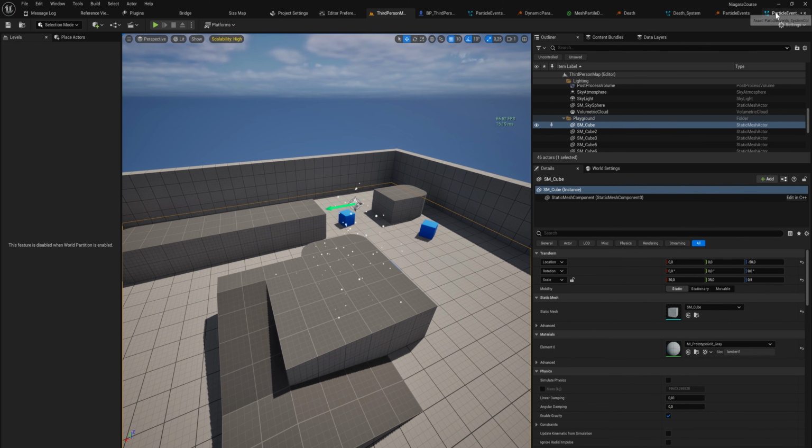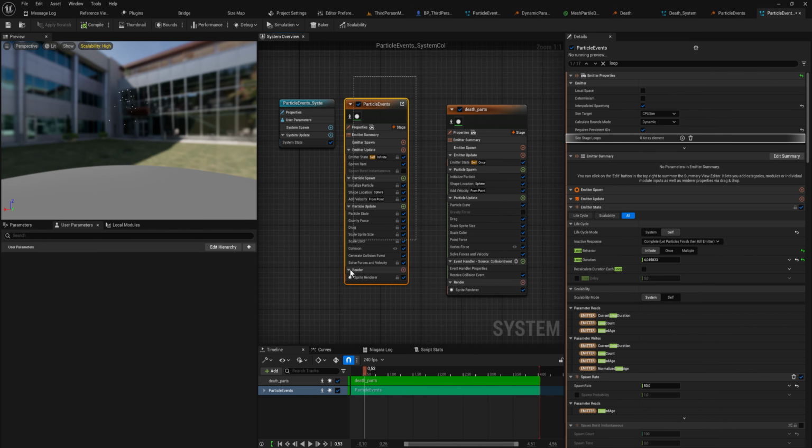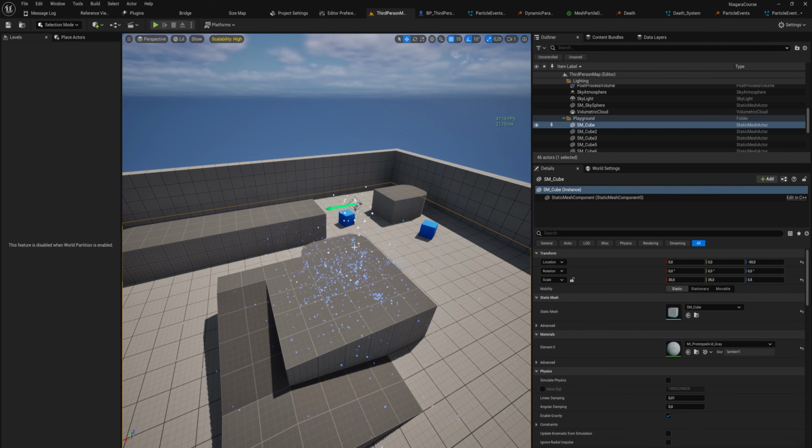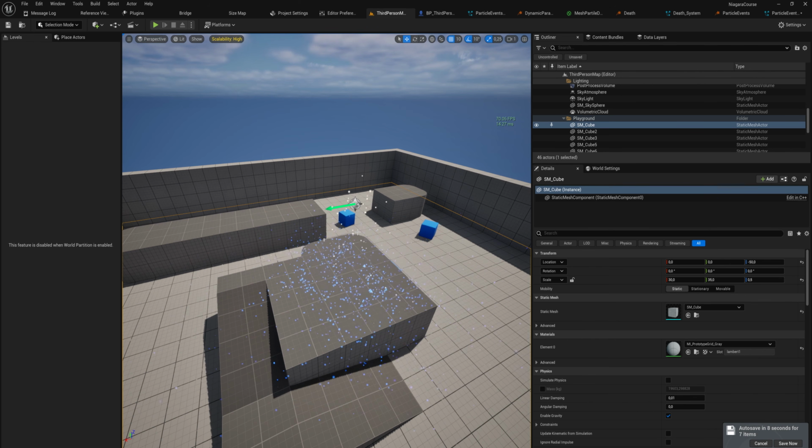There is one little issue that I didn't take into account here, and that is that this is now infinitely looping, and apparently we also need to set the responding emitter to infinitely looping, and now it will infinitely keep doing this. So we've now got a raining effect that has little splatters going on when it hits the ground, which, combined with a kill particle, really is a decent way for a very localized version of having little rain droplets splatter around.